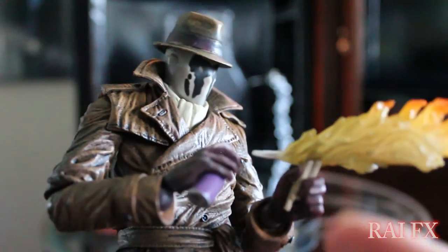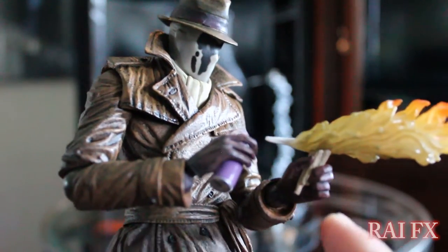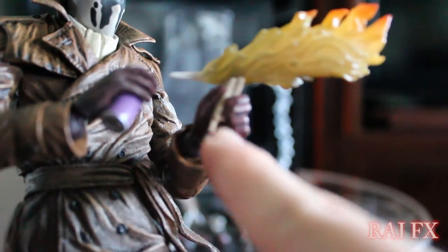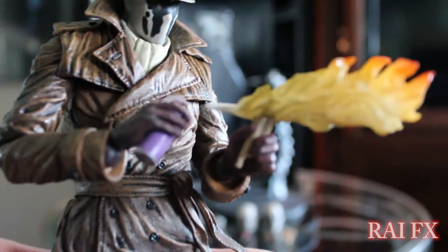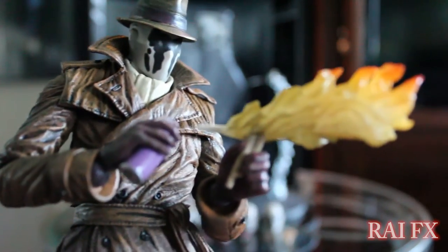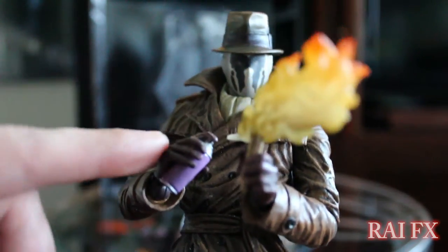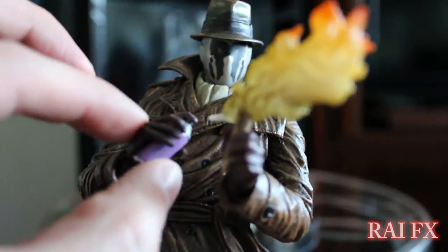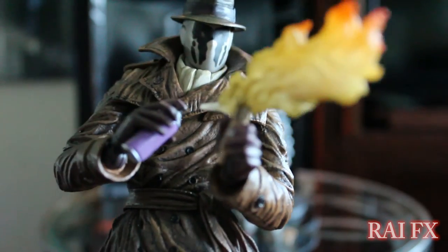And then you could see him holding the flamethrower with this hand. The hand I showed you before and this one are pretty much identical, but this one's a little bit bigger. It's kind of weird. I think that other one's maybe a little bit more fitted for the rose and the journal, I believe. So yeah. And then this one's probably just specifically for holding the fire. And then this hand is meant just to hold the spray can. They're one piece. They aren't separate pieces. So yeah.